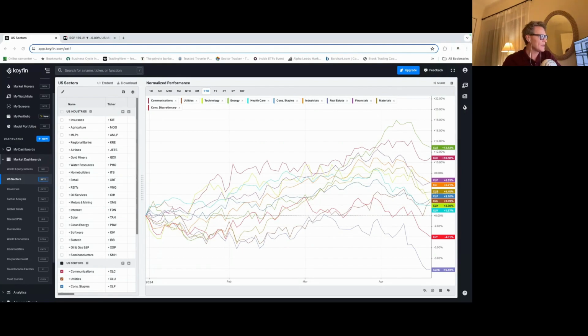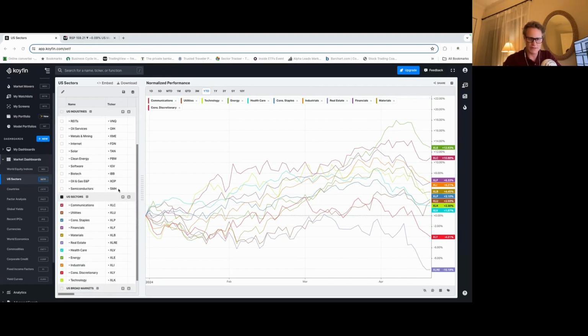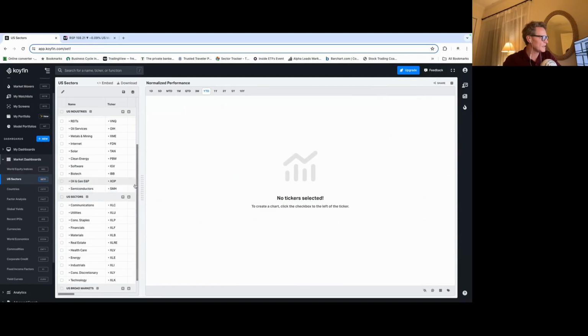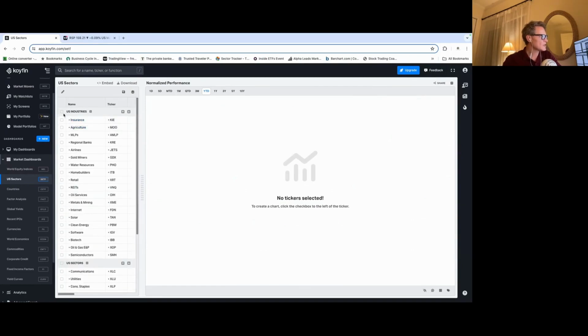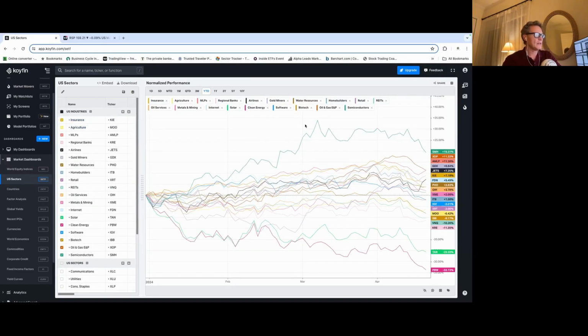That's the point here. Now, we've talked about sectors here for quite some time, and I think everyone understands this. But there's also something called industry groups. So, for example, insurance stocks are an industry. They're not a sector. They are an industry within financials. Or regional banks are an industry within financials as a sector.